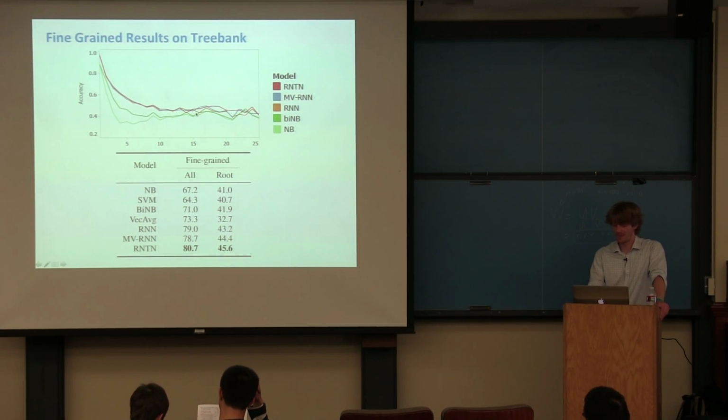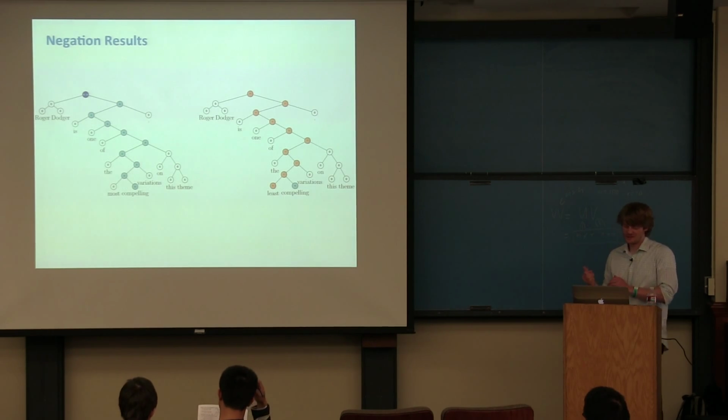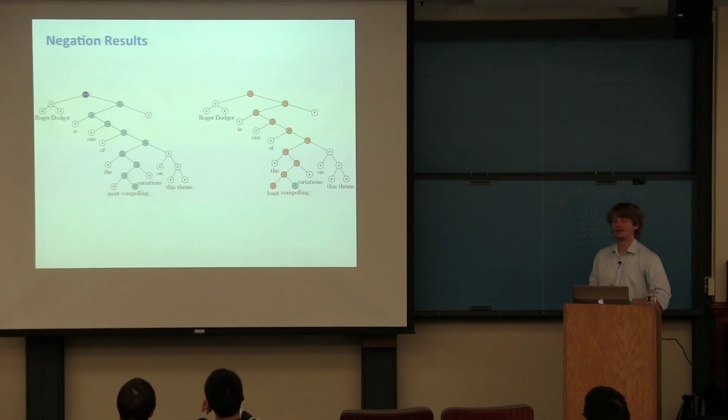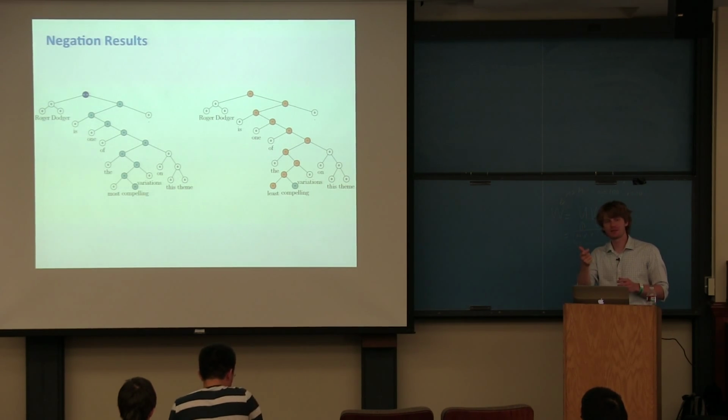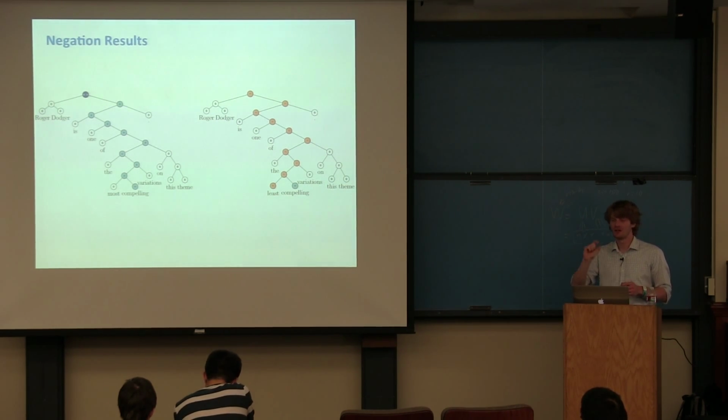And the RNTN is basically upper bounding all these other models in almost all different n-gram lengths in terms of accuracy. What was most interesting to me were these negation results here. We created a very hard subset of this data where we took sentences that were either positive or negative, and we tried to have almost an adversarial setting where we built examples that change the original sentence as little as possible, but change the sentiment entirely. So maybe just changing one word in one sentence, but now really modifying the sentence entirely.